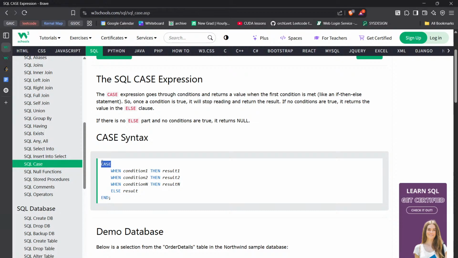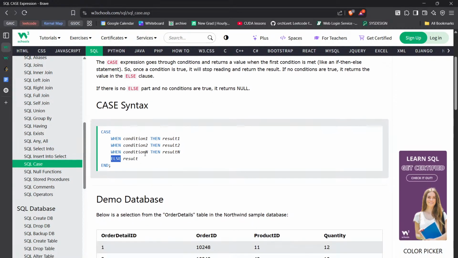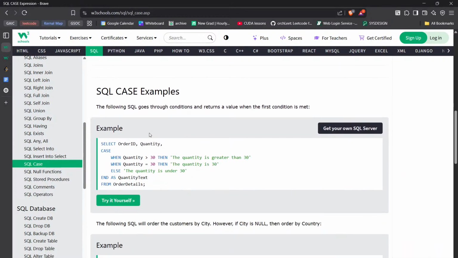So if I say case, when, then, and then there will be an else. Else is the default, I guess. And then we end it with end in a database. Let's see an example so it will be clear.